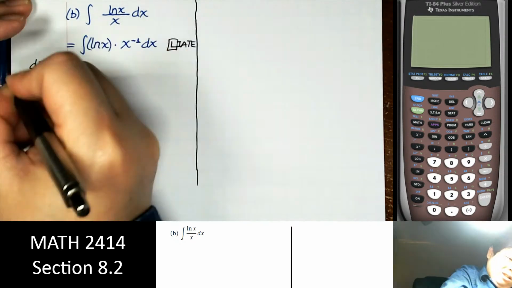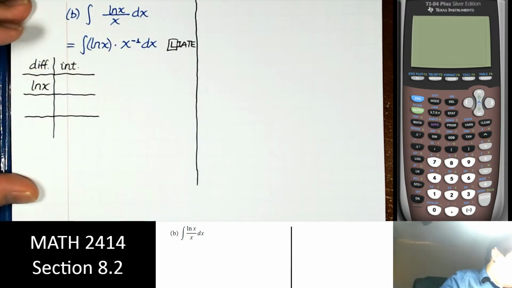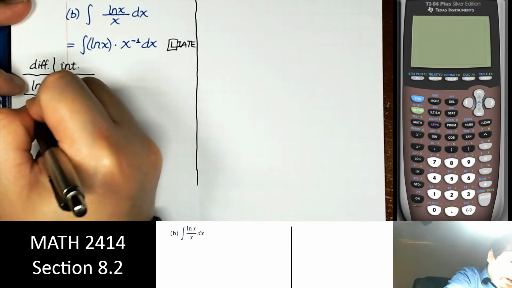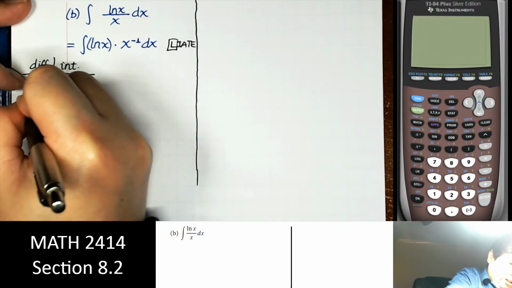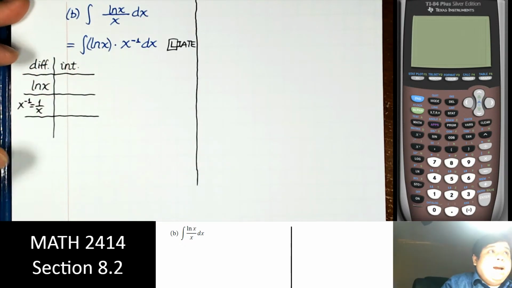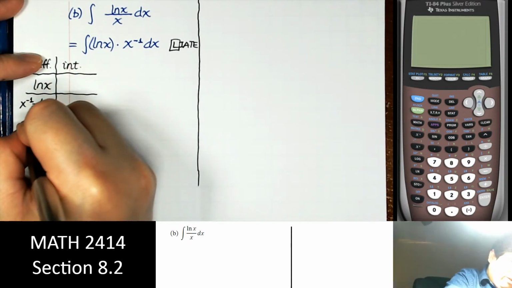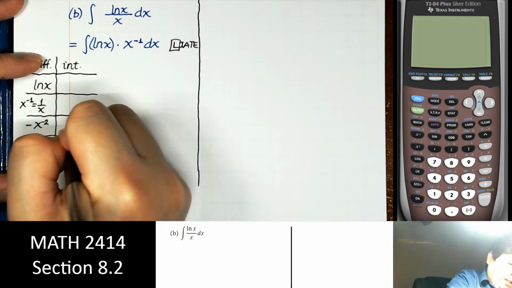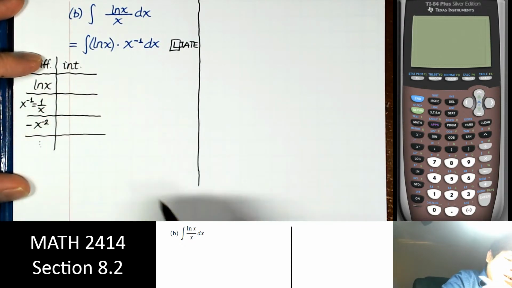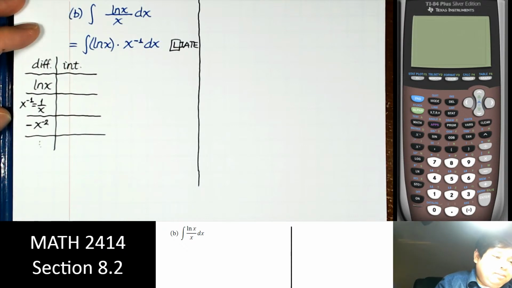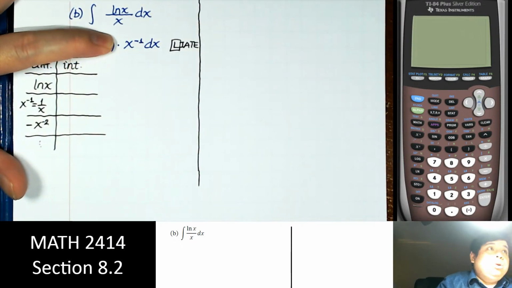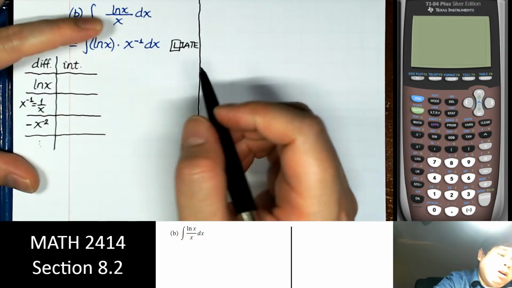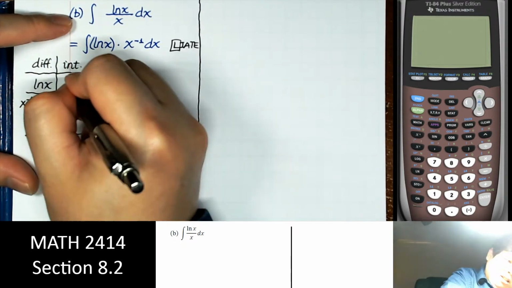Of course, for integration by parts, there's a log. Derivative of ln of x is 1 over x, or we can say x to the -1. And then we can keep taking derivatives, negative x to the -2, and so on. So that is u, to be differentiated. And what else is going to be x to the -1, to be integrated.